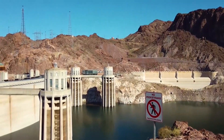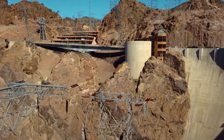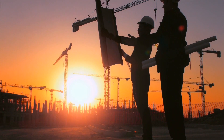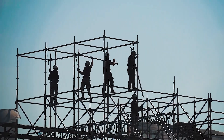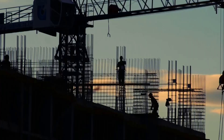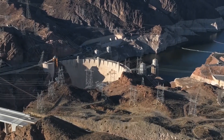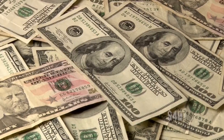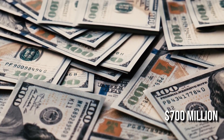Such a wonderful structure was not made with new technologies. This dam was commissioned by President Franklin D. Roosevelt in 1935, and it sits on the border between Nevada and Arizona. A group of six companies were given the task of building the largest concrete structure in the world at the time. The project employed thousands of workers during the Great Depression, giving many people in the region a steady job over the course of construction. The Hoover Dam was the most expensive engineering project in United States history at a cost of $49 million, which adjusted for inflation would be $700 million by today's standards.